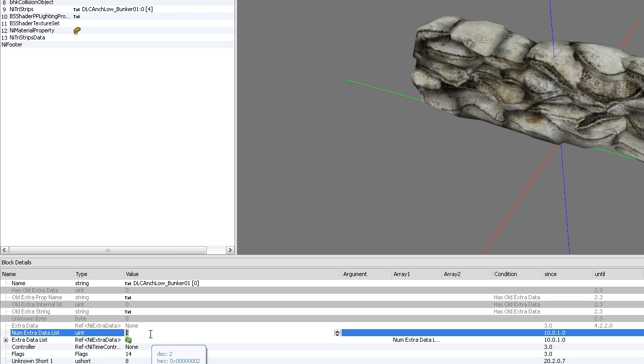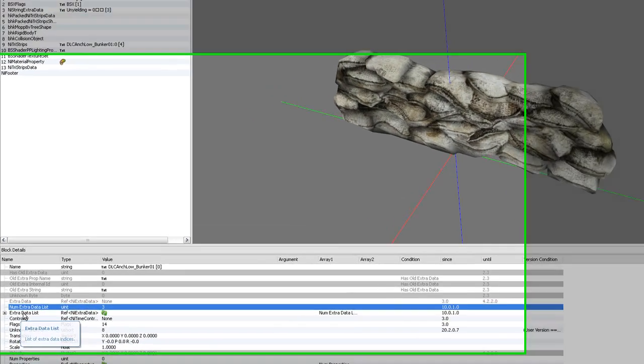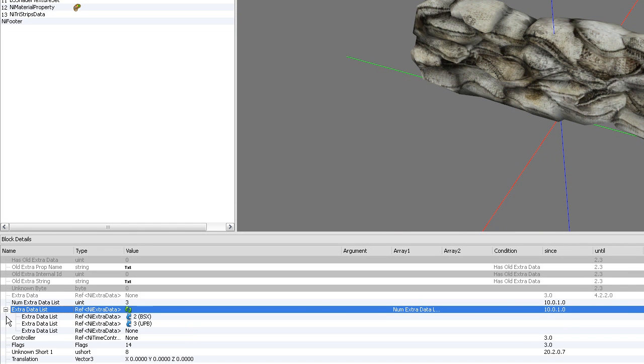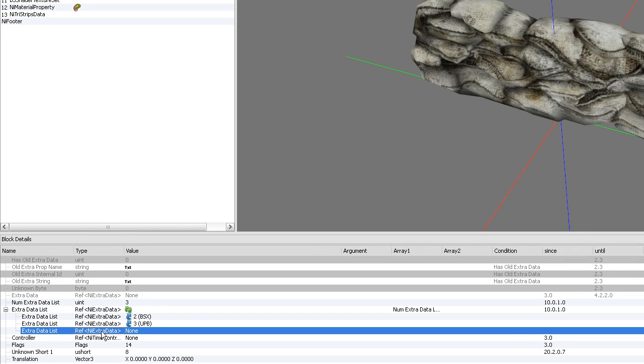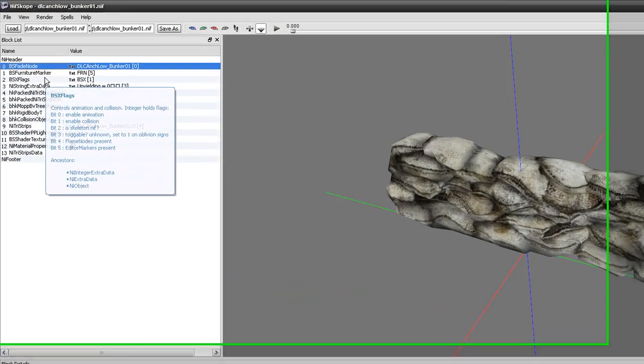We're going to change that to 3, and then right click on the extra data list, go to array, then update, expand it, then we should have a third one right here that has no set block reference. We're going to double click that and put in the number for the block of our furniture, which is block 1. And you can see it says 1 parentheses FRN, meaning it's referencing our furniture marker.